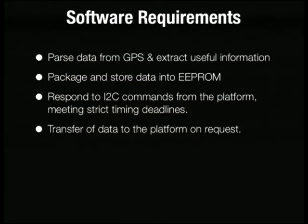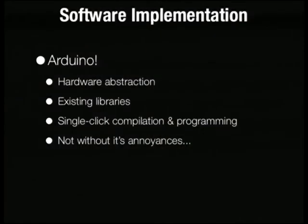Finally, there's data transfer. We tell the platform we have a certain number of packets to send, assigned at certain priority levels. The platform will say give us some data now, we add it into the downlink buffer, and eventually it gets transmitted to the ground, hopefully. To do all this, we used Arduino. I like Arduino mainly for its hardware abstraction — once I'm dealing with a microcontroller I just want a function that does things for me rather than flipping bits in registers. Arduino does this really well with functions like digitalWrite. There are also heaps of existing libraries; we used a couple, particularly to talk to the SPI EEPROM, and we had to modify them a bit but they were a good starting point. The biggest thing I like is one-click compile and programming.